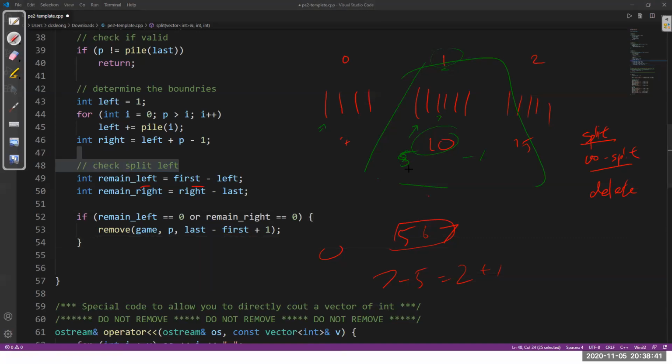So let's test again. 5 is here, 10 is here, right? Suppose I really want to delete. Last is 10, this is 5, right? So down here, my check will tell me both are 0, correct? So 10 minus 5 plus 1 is 6. So yes, there's actually 6 in here, because I really got 6 in here. So this remove from P6 will nicely remove the pile. So I don't have to deal with erase. So the no split one is magically handled.